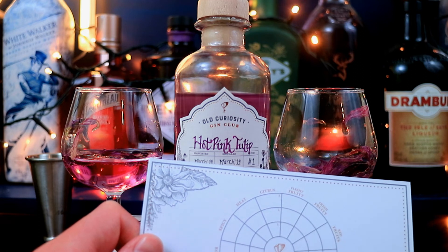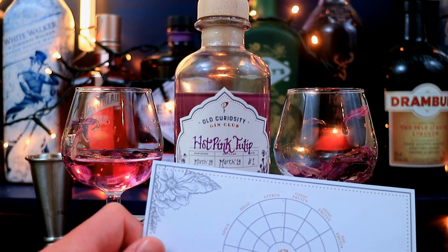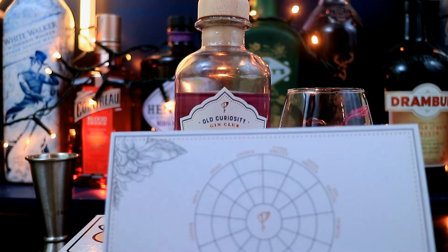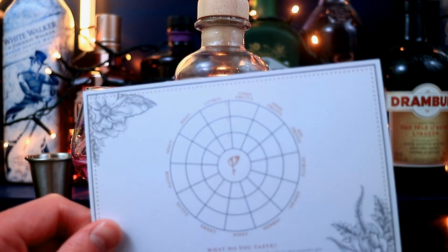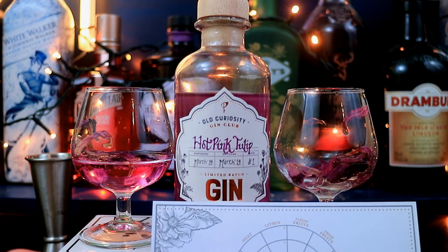Nutty — maybe two. Rooty — I would actually give that a three, because there's that sense of earthiness, like we were saying. I know oaty is different from rooty, but there's a sort of earthiness to it. I don't know what they mean by rooty exactly, but it might be like a liquorice-y kind of thing. I wouldn't call it liquorice-y specifically, but it's an absolutely fantastic gin.